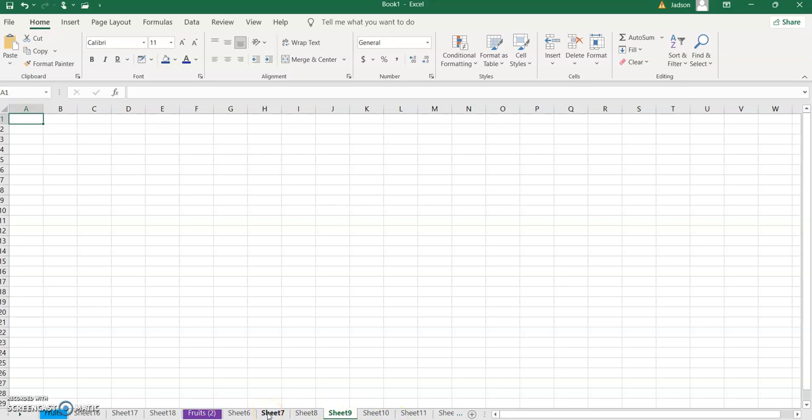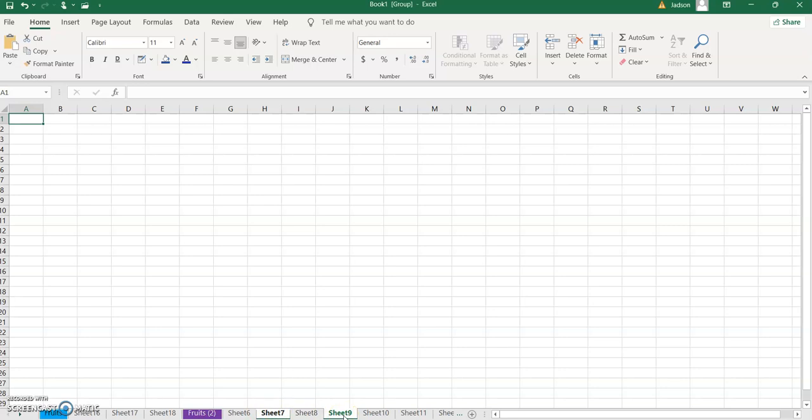I would click on it, okay? So my hand is still on Control. And what I'm going to do now, I'm going to release it, right? So you notice the two are highlighted here. And so they're grouped. The two worksheets 7 and 9 are grouped.